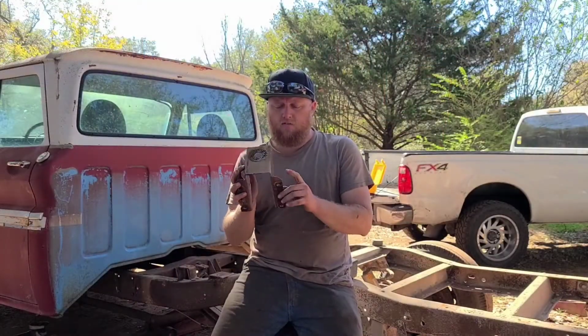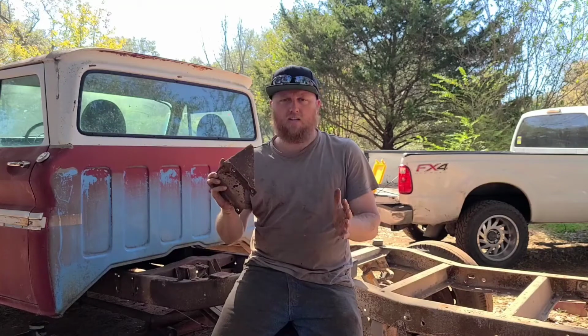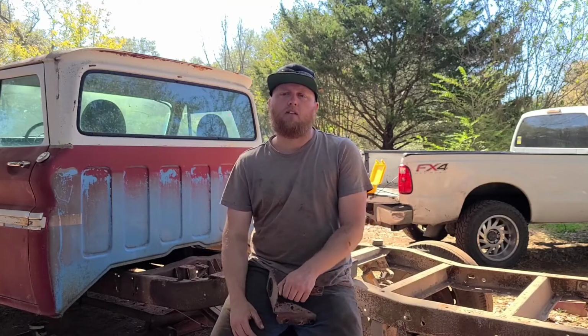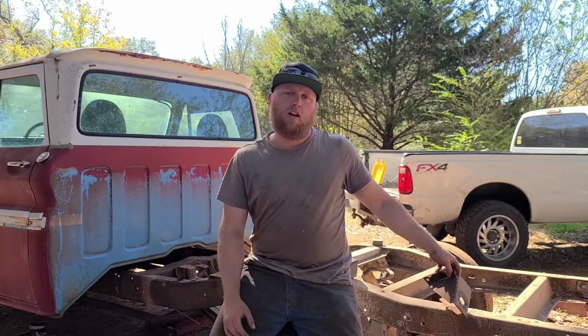Okay, got the cab mount off. Just, as I said, we did it nice and smooth, didn't gouge anything up. So we're ready to go on to the next part, but unfortunately, it's lunchtime and little people get really hungry.